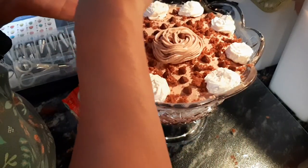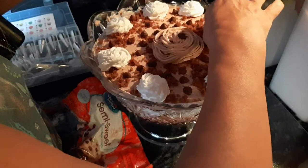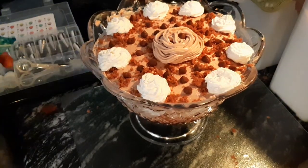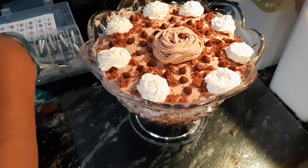All right, two more, and that's exactly what I have in my hands. And we are done with that. That's the chocolate. Okay? Now, we're going to do some of the white.